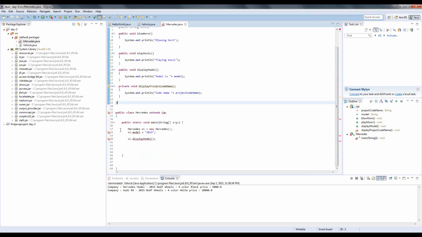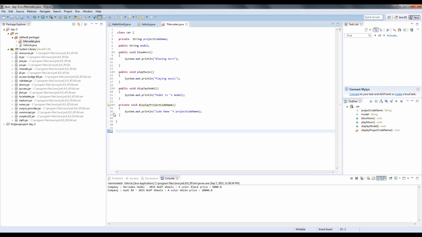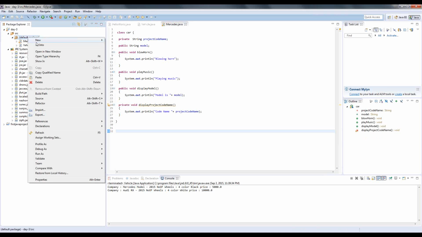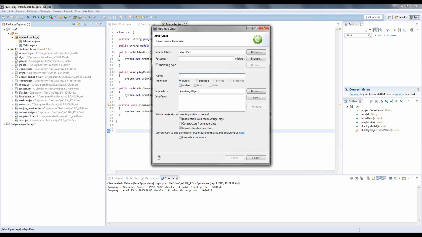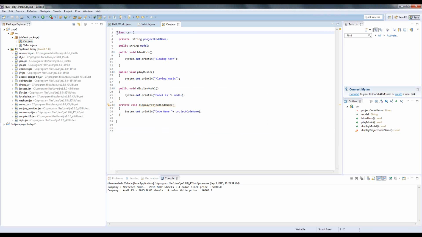Okay, better I'll do one thing. I don't know why this is happening. So what I will do is I'll create this class outside this file. So I'll create a new class. One second, let me rename this to Car, as this is a car class.